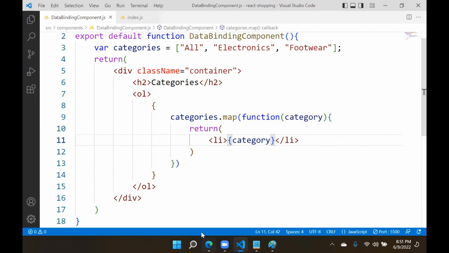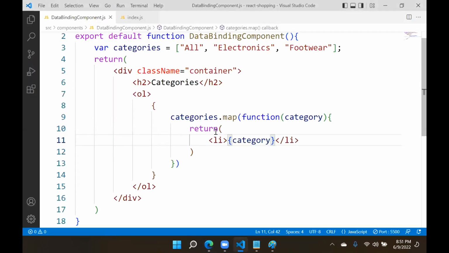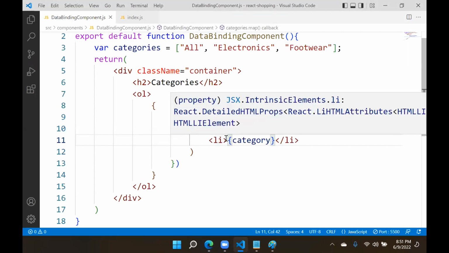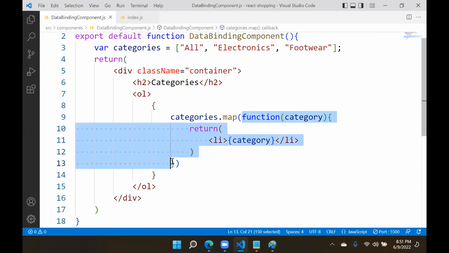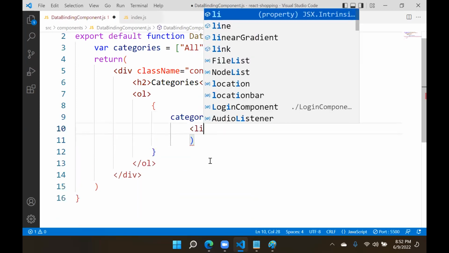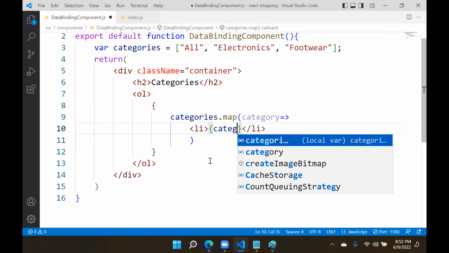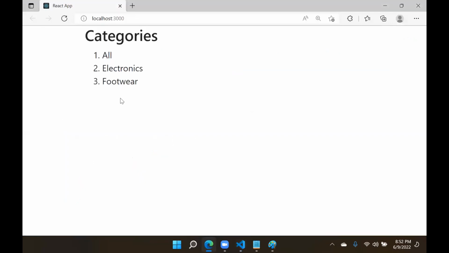This is how we can handle that. It will display. This is completely school level JavaScript. If you see anybody writing this kind of thing, that is school level JavaScript. Right now we don't expect this from our modern developers. We just use a simple category. It returns a list item, and in that, it will display the category. Like this we define. Now this is simple.